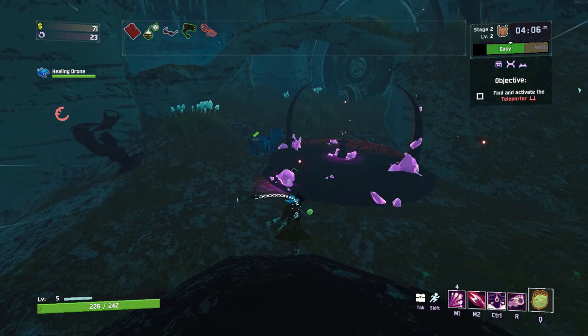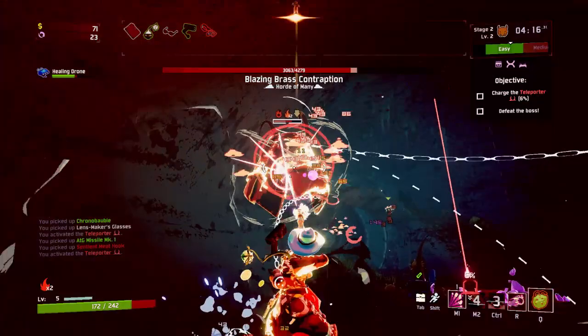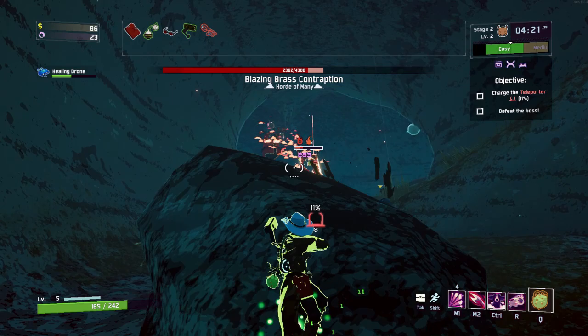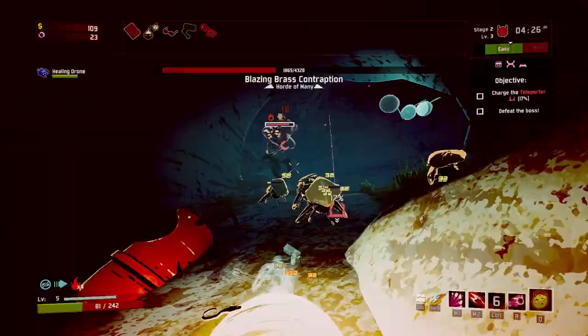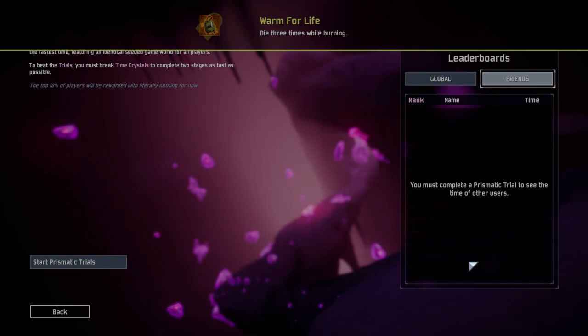Okay. Let's get that money. Ow, what the fuck? That hurt really bad. Eat shit. Oh, it's just this one left. Why did I die? Bullshit. What was that achievement? Die 3 times while burning. Fuck off.